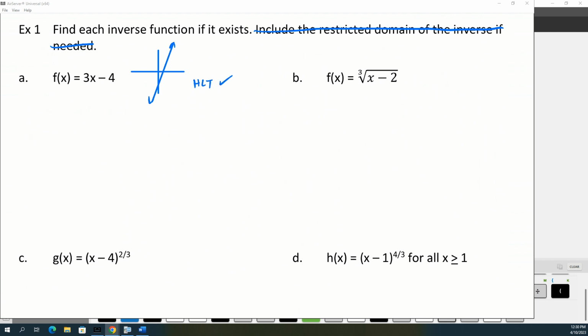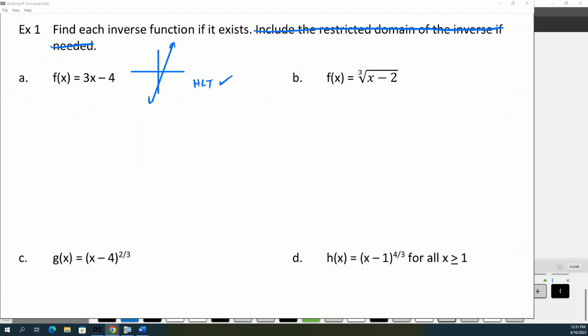So just to save on time, I'm not going to graph this one in the calculator. We'll do a lot of them in the calculator, but this one is good. Well, it's a line. I know it's a line because the x doesn't have a power or anything. So if there's no power, no square root or no fraction or anything, it's going to be a line. It's going to pass.